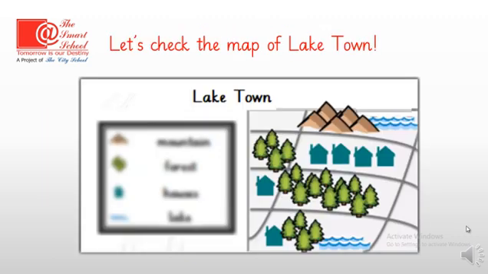Let's discuss the next feature of the map. Yes, you can see something blur on the left hand side, but it's actually purposely blurred. We are going to show this feature after maybe like 2 slides. So, let's observe the map of Lake Town. This is the map of Lake Town. What can you see on this map? What are these triangles showing us?